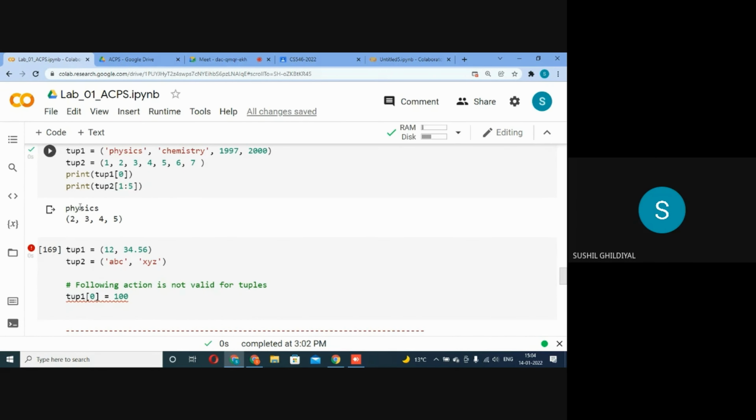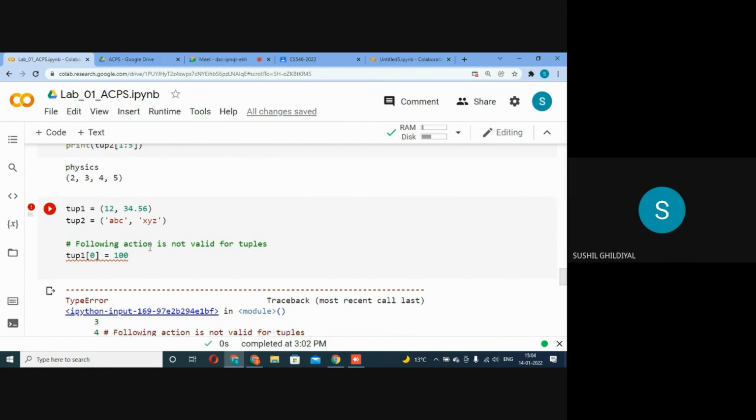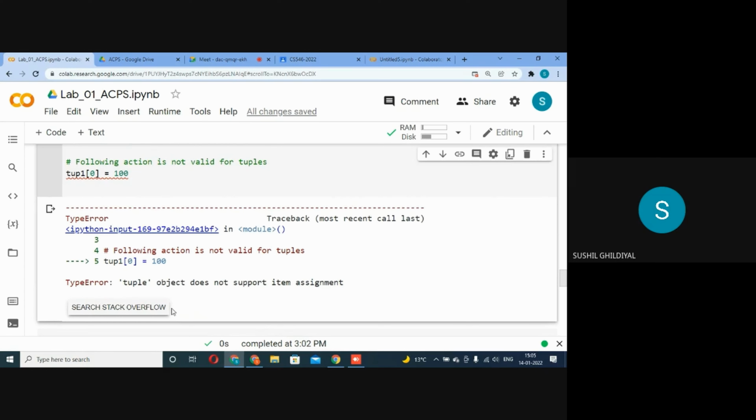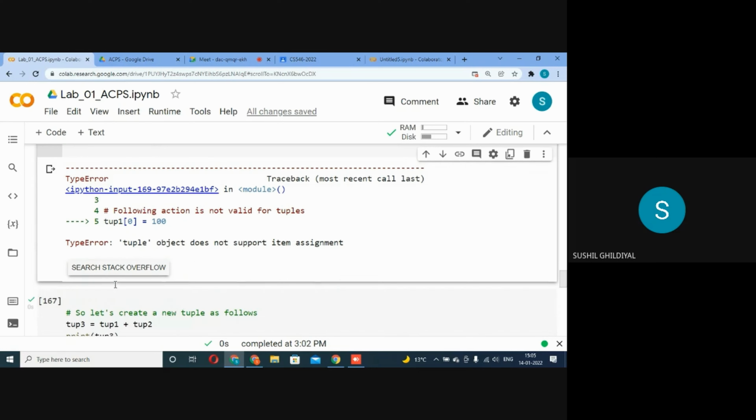This was already discussed. Now the following action is not valid for tuples. Why? Because, as I already said, it is immutable, so we can't change the value of the 0th index to 100, as an item cannot be assigned. It's written here.